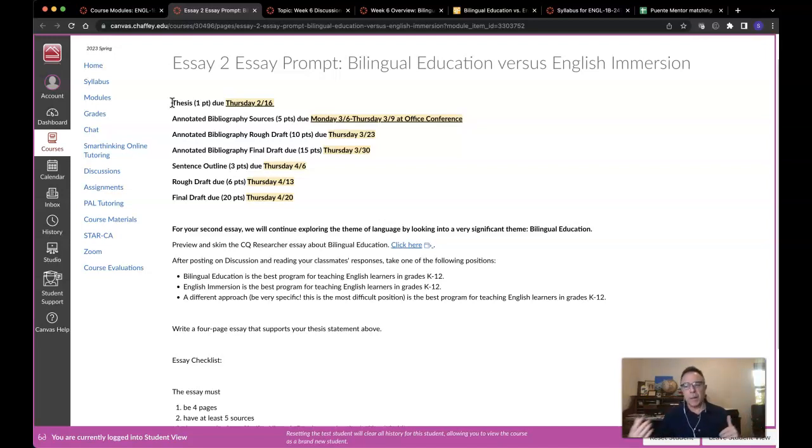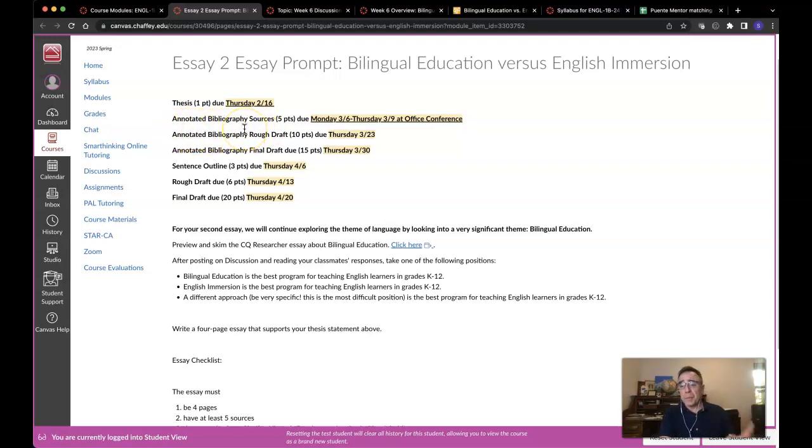I'm trying something new because a lot of us in the department were thinking about how if we put the big project at the end, sometimes everything comes to a head and something implodes, and oftentimes it's the English class. So if we go in the middle, hopefully that helps balance things out. So anyway, you have a thesis due coming up on Thursday the 16th. Actually, I moved it to Friday the 17th because I really want you to think about just getting your paper in. I'll come back and I'll change that.